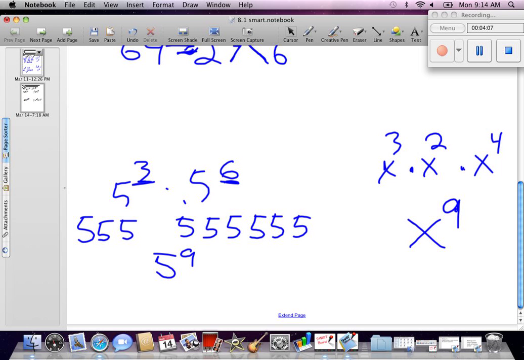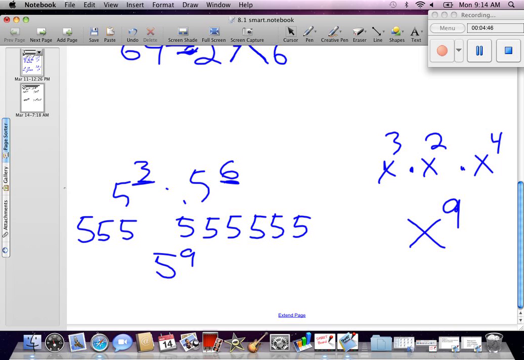Okay, ladies and gentlemen, let's look. We've had 2 rules so far, and I've left them up here on the whiteboard. X to the 3rd squared equals x to the 6th. X to the 3rd times x squared equals x to the 5th. So when you see parentheses around them and it's taken to another power, you know you multiply the exponents. When you've got 2 bases multiplied together that are the same base with exponents, you add them. So no parentheses, you're adding. That's not always true, because sometimes you'll see x to the 3rd in parentheses.